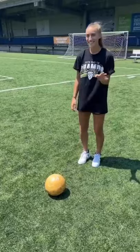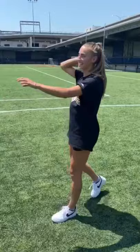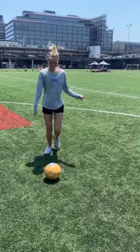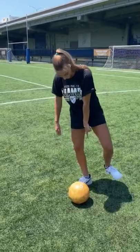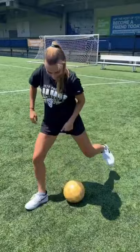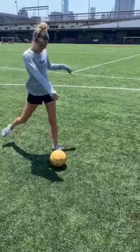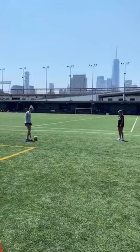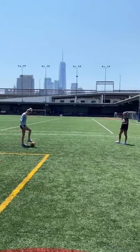Let's go learn how to play soccer! I'm scared. We're going to teach her how to pass a soccer ball, because it's pretty scary what she does right now. Okay, show them what your kick is like right now. Wind back, inside of your foot, and swing through. You're kicking like this — you have to put your foot behind and just play it through. Okay, that was good!